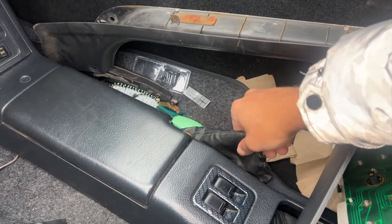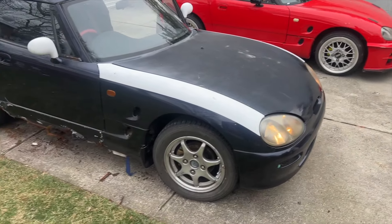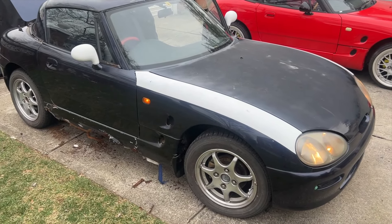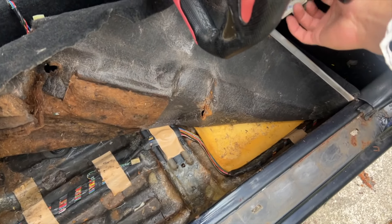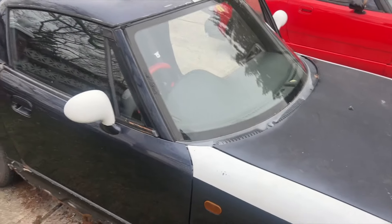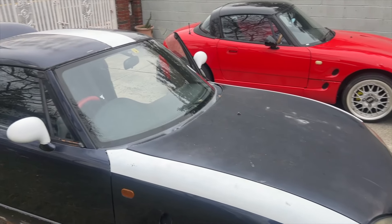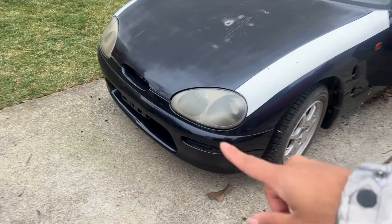This car still running makes it perfect for someone who wants to do an engine swap — that's kind of what I want to keep it for. I said in my last video this is kind of like the 2JZ of K-car engines; everybody wants this. I see people selling engines and trans with ECU for $2,000 not even in the car, so that's why I feel like this entire car is worth at least $3,000 realistically, even in this condition — because the windshield alone can fetch a thousand dollars. I need to keep the mirrors just in case I want to put them on mine. I'm fair with pricing; if you live in the Northeast or near NYC, the better, because shipping is going to be expensive.